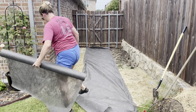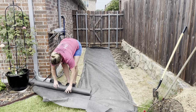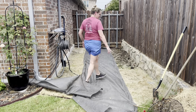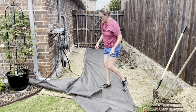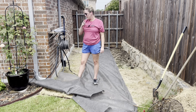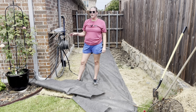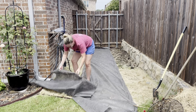Okay, we're going to start another layer, making sure we overlap. Just like that. And I'm going to have to be smart with this layer because I'm going to run into different areas. And I don't want my landscape fabric to perfectly match up against the side of the foundation. I'm going to have excess that I can fold over in like a double and triple fold that's thicker to prevent more weeds or grass from coming through.